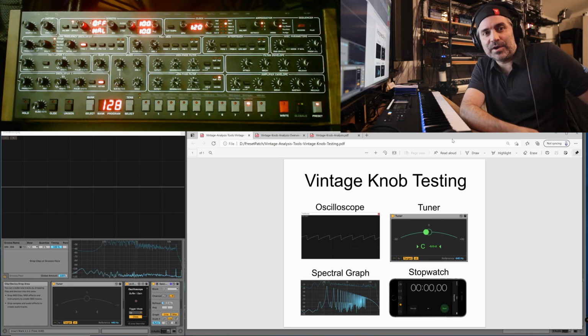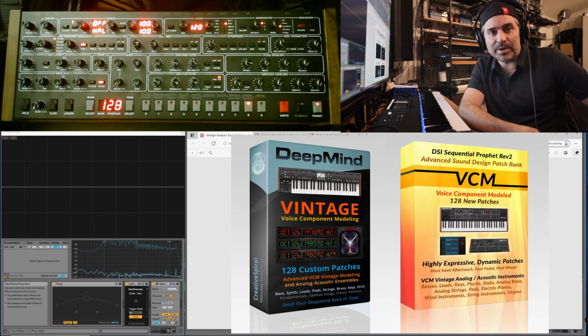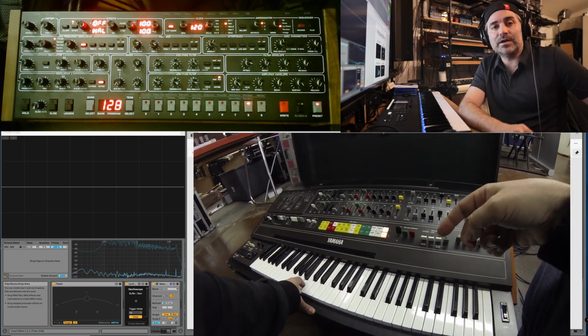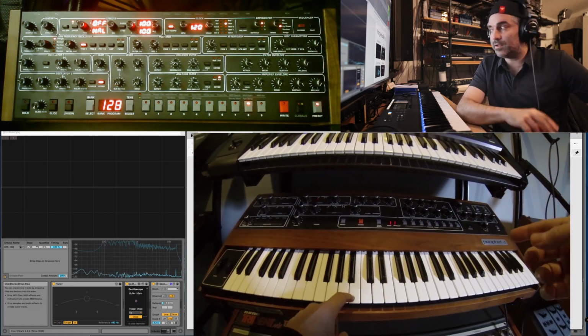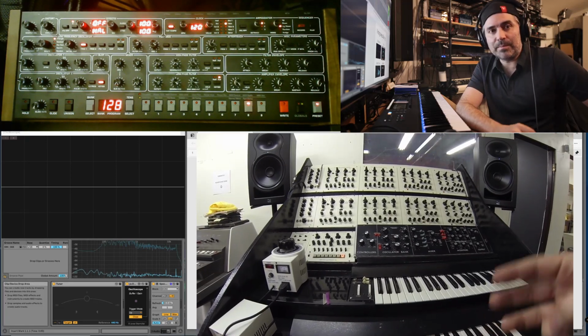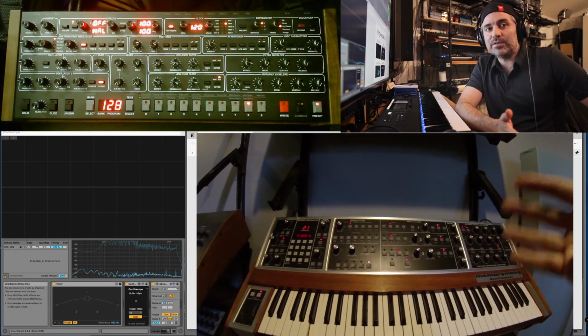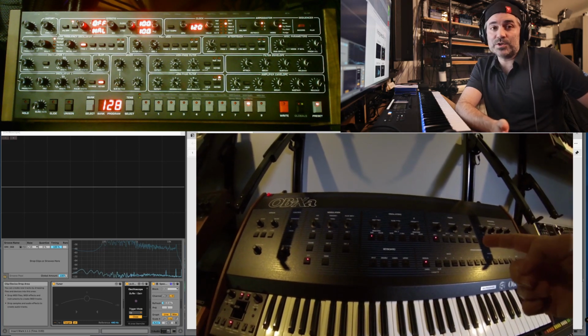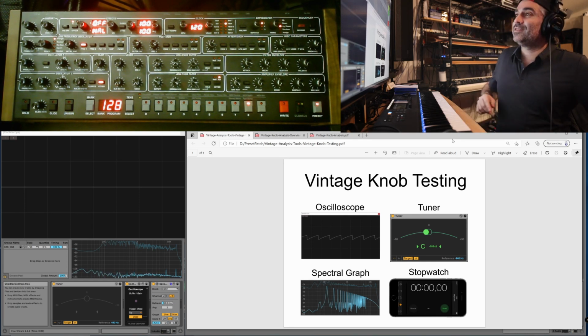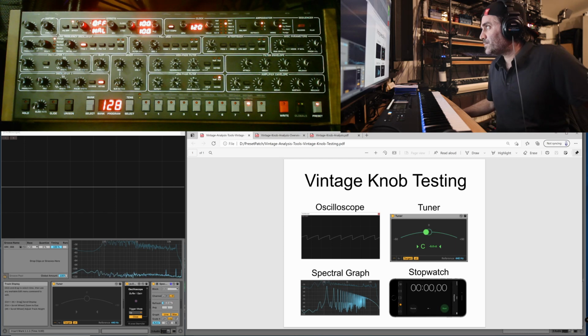The vintage knob behavior I'm particularly interested in because over the past few years, I've been doing voice component modeling. I've been researching this topic of per voice variance for the past couple of years, and have done a ton of testing on a bunch of old vintage synths like CS80s and Memory Moogs and Prophets and Jupiters and all the others, as well as many modern synths as well. And I've been really interested to know exactly how Sequential implemented the vintage knob and if it was similar. And so that was just the icing on the cake for me wanting to get the Prophet 6 and jump in and check it out.